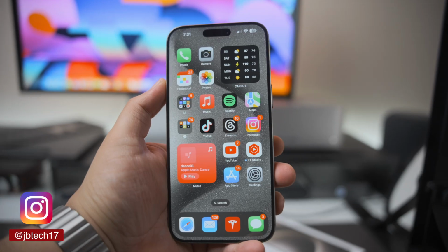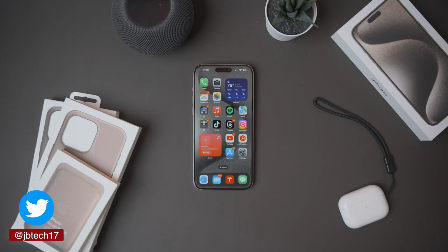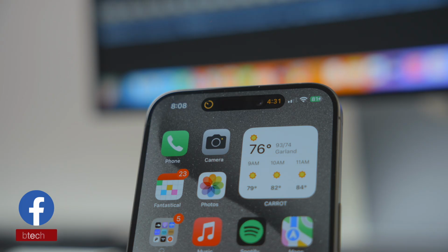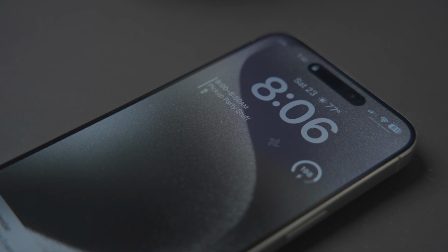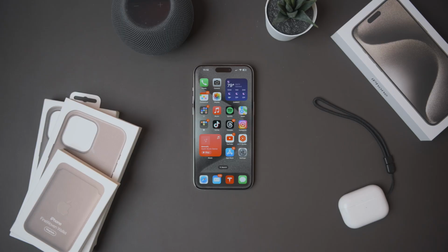Now when it comes to the display, you still get the Super Retina XDR display as before with ProMotion, so up to 120 Hz refresh rate. Now up top you have the Dynamic Island and the TrueDepth 12 megapixel camera, and you also get the always on display.